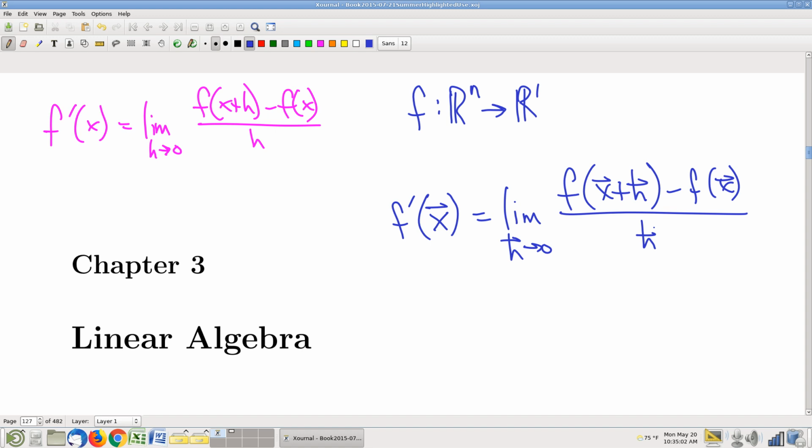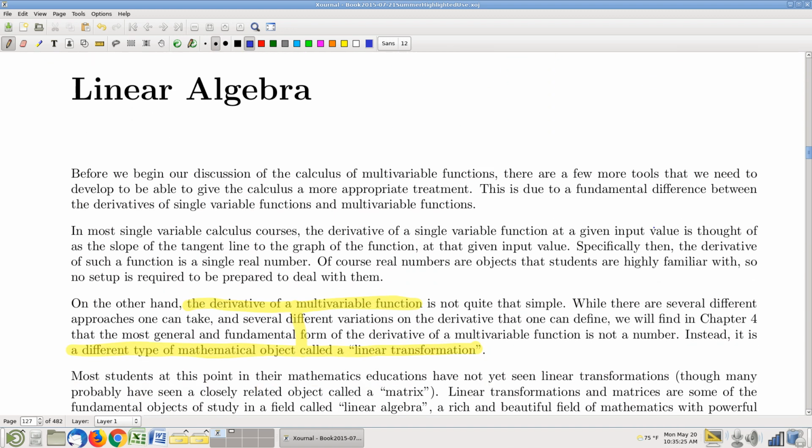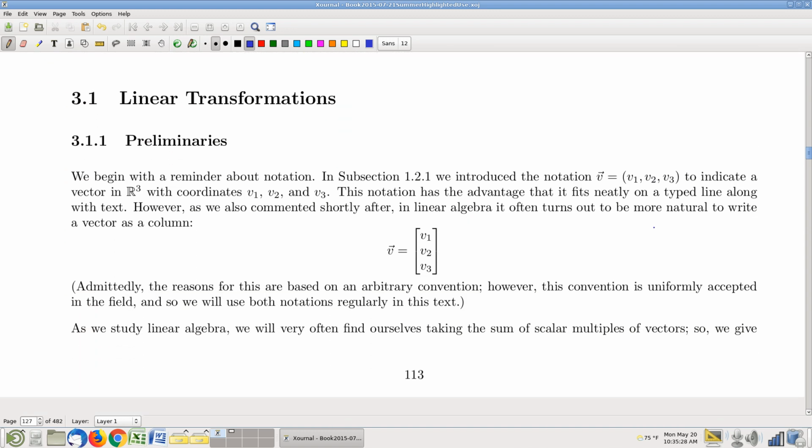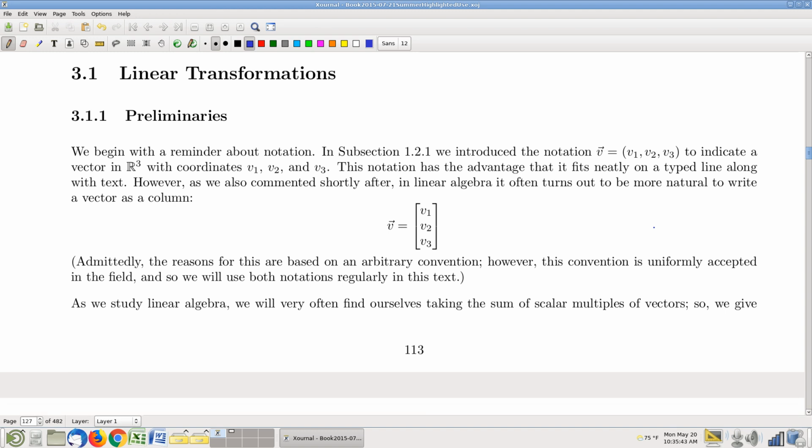Okay? And it turns out that in that extension, when you're doing a multivariable analog of derivatives, the best tool for that is an object of linear algebra. You can dance around it in certain ways, but it's much more natural and easy to just say it as it should be said, in the language of linear algebra. So we're going to do just a little bit of linear algebra first, and not much. By the way, those of you who are engineers will see a lot of this again in Math 216. This is just the tip of the iceberg. But anyway, here we go.